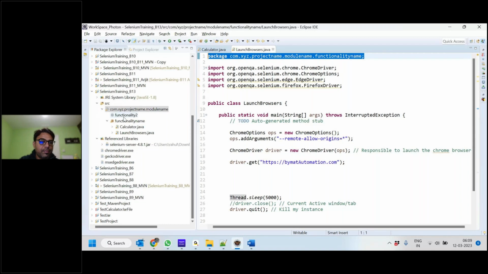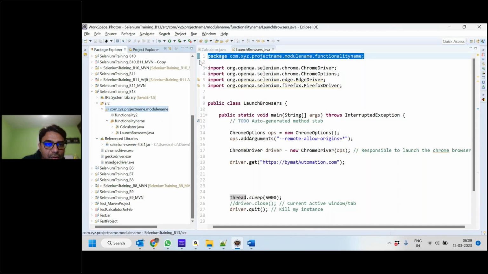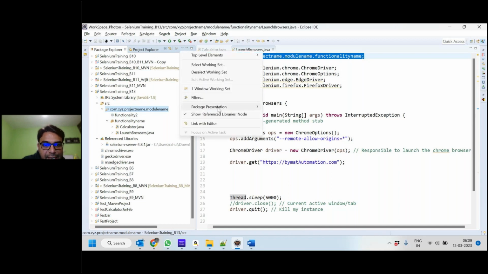My Eclipse version didn't show it this way. Over here you can see this small down arrow icon beside the project. This is the view menu. Click it, and then package presentation.